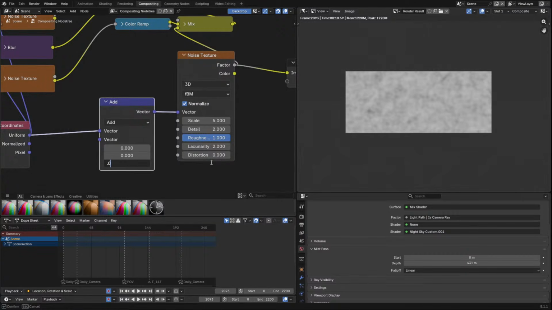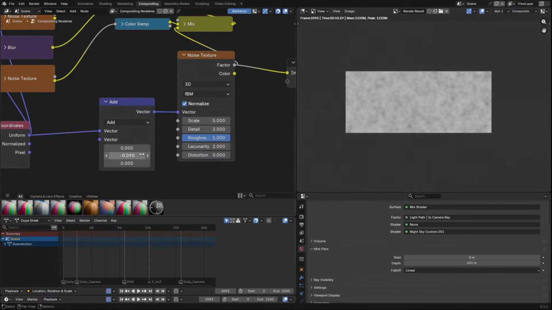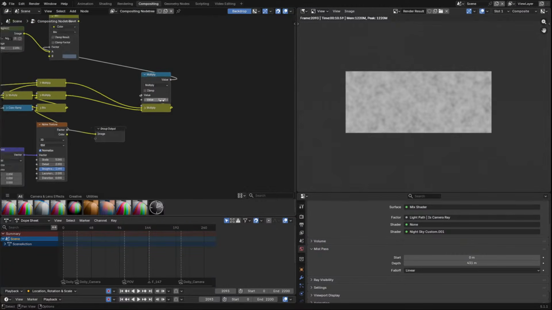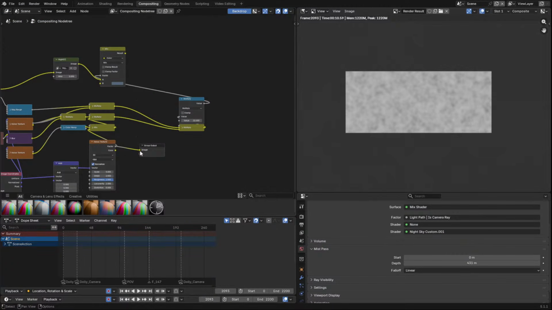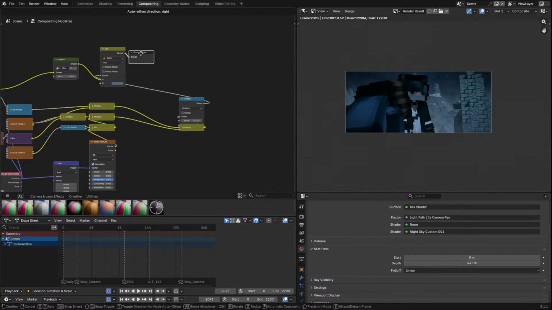I can move it now. 0.01, 0.02, 0.045. I can move it now. This is why Blender is the best. Watch this, I can make it go down. Oh, this is so good. It's over for these guys. They have no chance to beat my power. I don't know who has no chance, but they just have no chance.